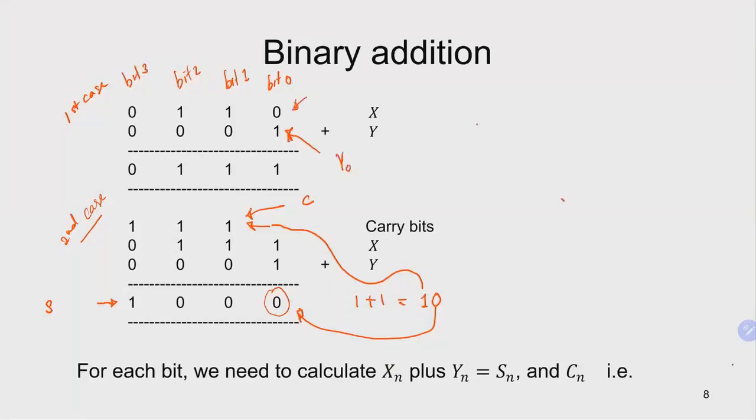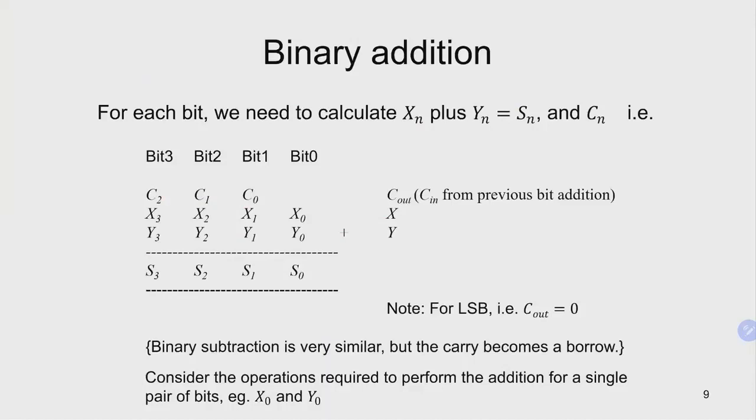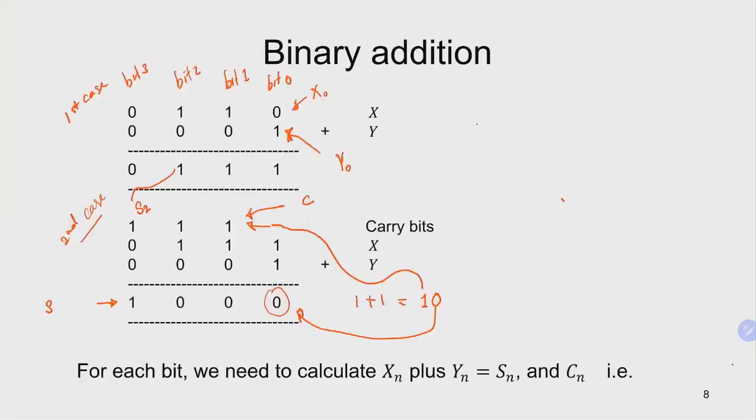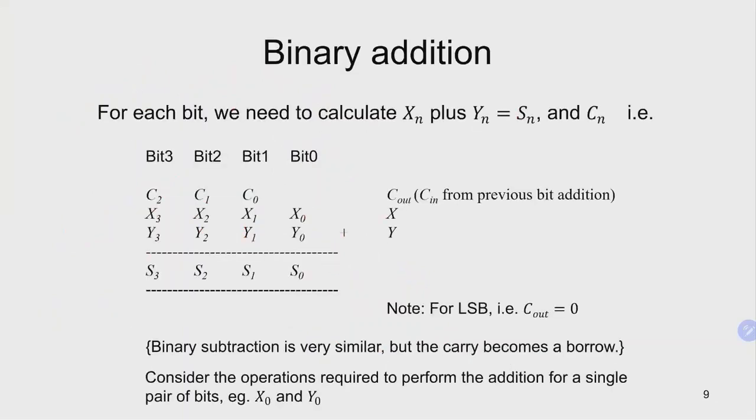we call this Y0, and this bit here will be X0. Or this bit here will be the sum 0, 1, 2. So this is S2, for example. Okay, that's how we index all our variables in this 4-bit addition. So putting that in terms of variables, instead of writing 1s and 0s, our additions can be written as: we have our X variable that has X3, X2, X1, X0. So X0 is the least significant bit, and bit 3 is the most significant bit.